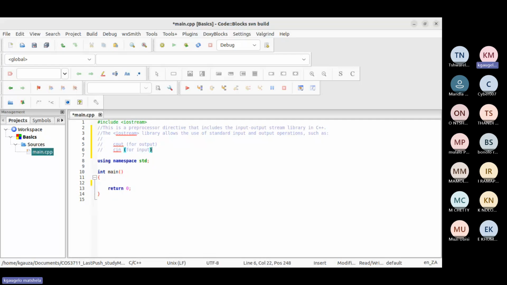And also there is the use of the namespace std there. That namespace std is also very important because all the standard library functions and the objects like the cout, the cin, they are stored inside here.